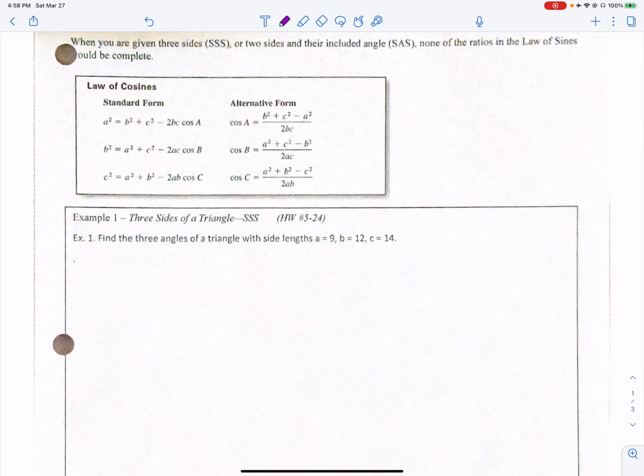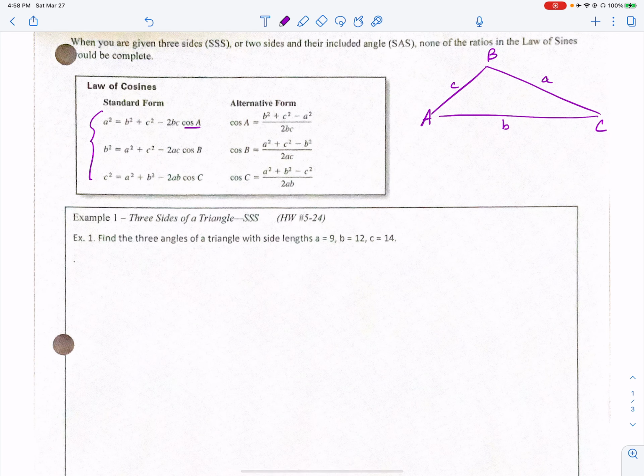Here are the law of cosines. And so here are those standard forms for solving a standard triangle. Again, standard labeling, we have angles A, B, and C. Opposite angle A is little a, opposite angle B is little b, and opposite angle C is little c. And for law of cosines, they give you three different formulas, but what if I labeled the triangle XYZ? You have to really look for just patterns.